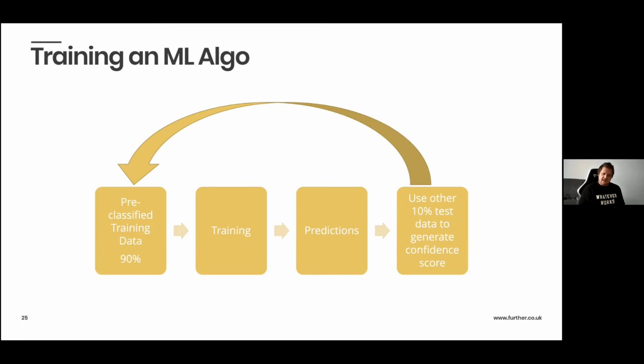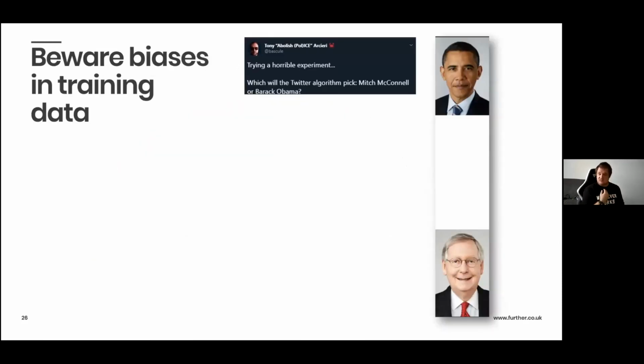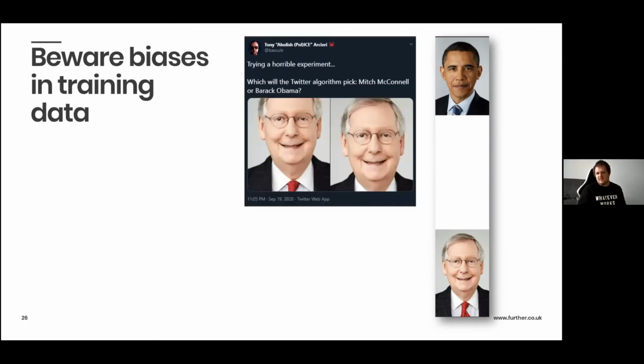If we use machine learning, we have to be very careful because it's very easy to accidentally put in biases that none of us would ever want in the algorithm. When I wrote this deck a couple of months ago, this happened the same day I was writing it. This guy tweeted out an experiment where he took this photo on the right, a picture of Barack Obama and a picture of Mitch McConnell, with a big white strip in the middle. But this was all one file, and he just wanted to see what Twitter's algorithm would pick as the snapshot to put in the tweet. And it did this. It put the white guy in twice.